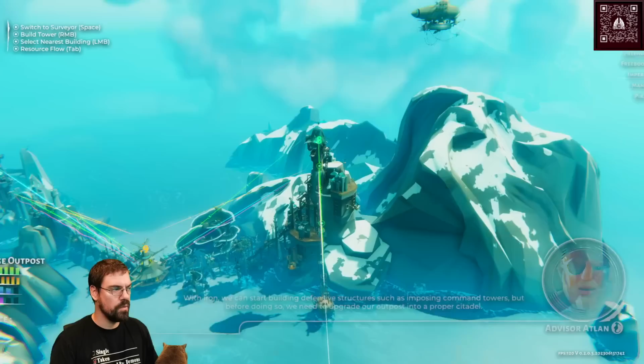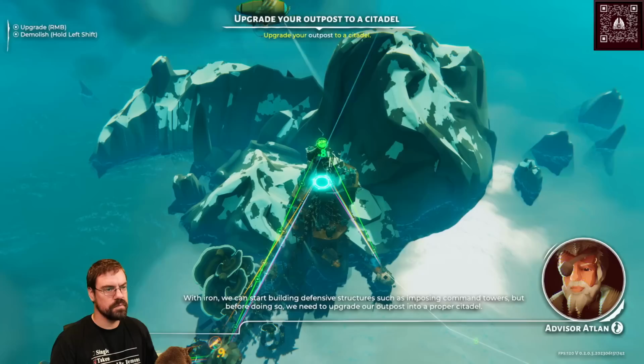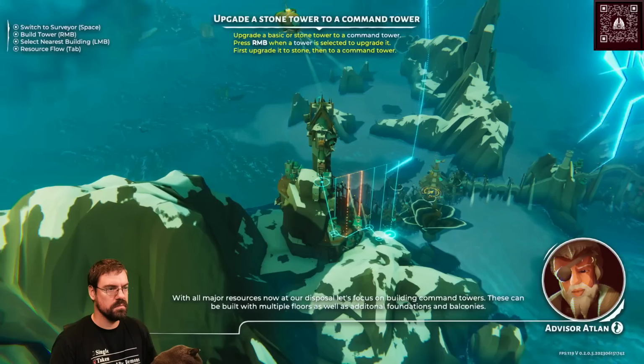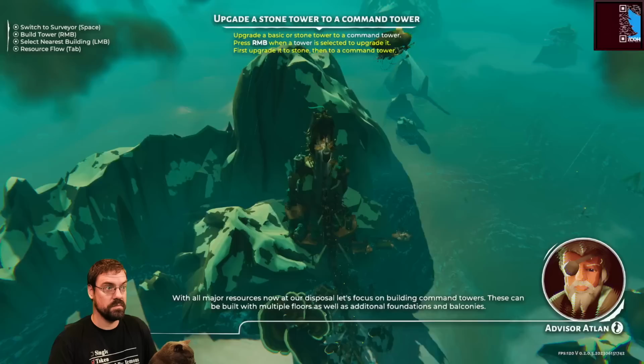With iron, we can start building defensive structures, such as imposing command towers. But before doing so, we need to upgrade our outpost into a proper citadel. Major resources now at our disposal, let's focus on building command towers. These can be built with multiple floors as well as additional foundations and balconies.